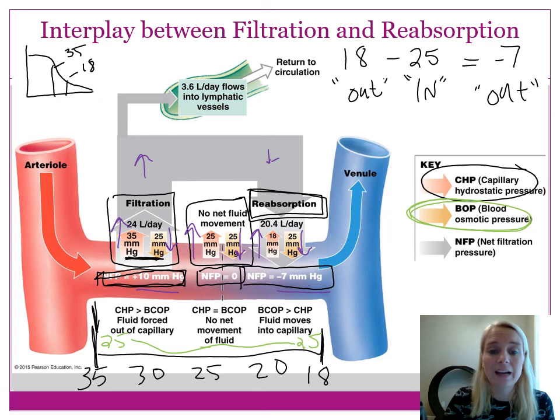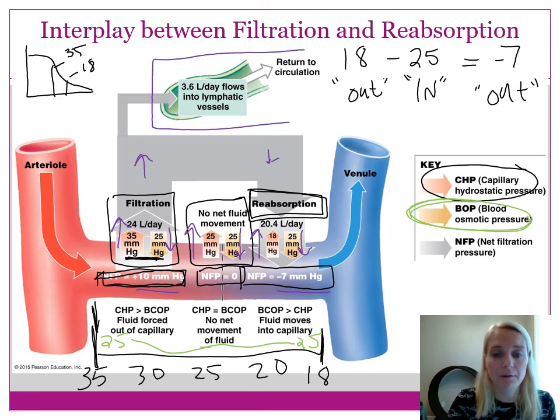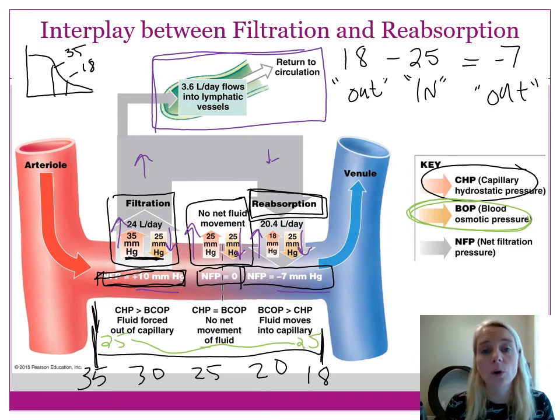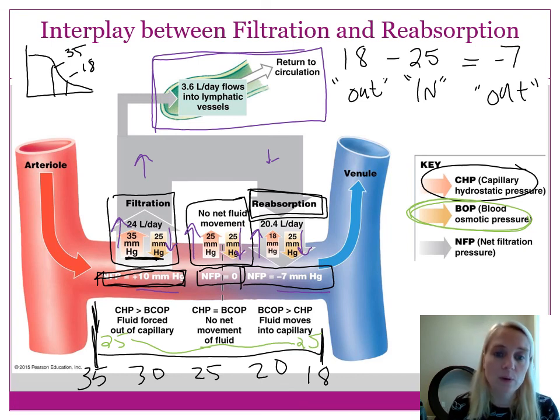We have our entire lymphatic system to take care of that. And that's what we're going to be talking about when we get back from spring break. Our first chapter when we come back is the lymphatic system. We're going to talk in more detail about where that excess fluid goes. It actually becomes lymph, part of your lymph circulation. So we have a way to take care of that, which is a great thing. It's not just extra, it serves a whole other purpose, which is going to be chapter 23 stuff after spring break. So this is our interplay between filtration and reabsorption.